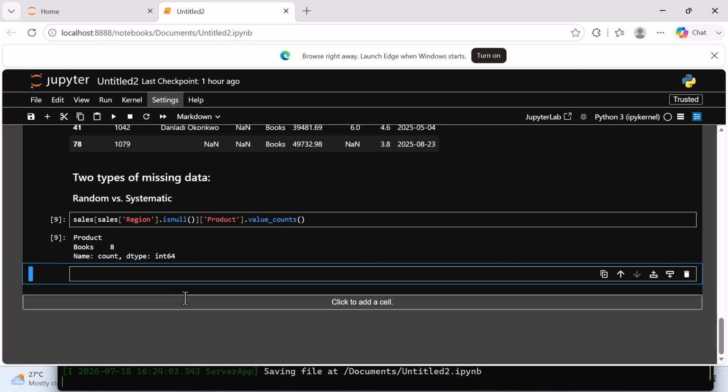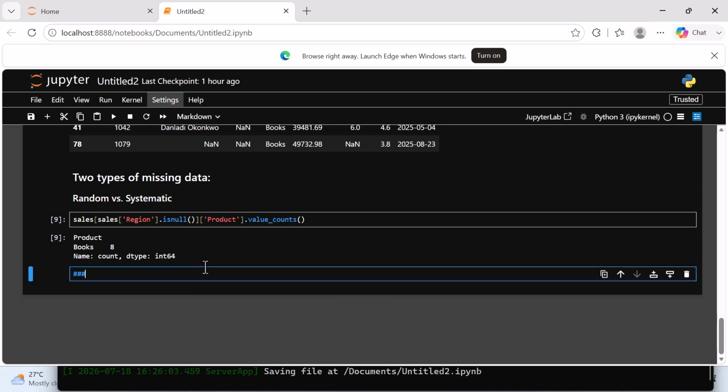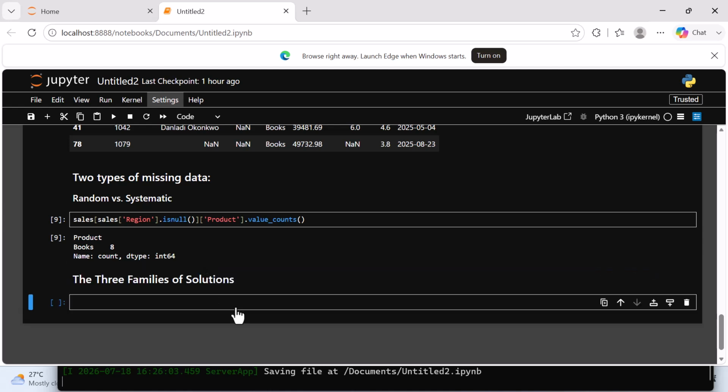So now let's talk about the three families of solutions, right? Now that we can find and understand missing data, let's talk about how to actually fix it. There are three broad approaches you can use to fix missing data.